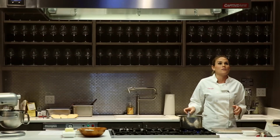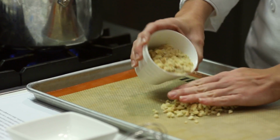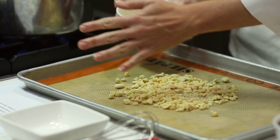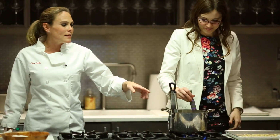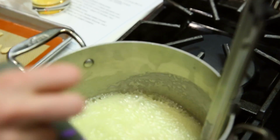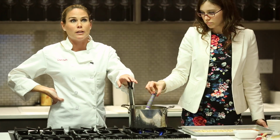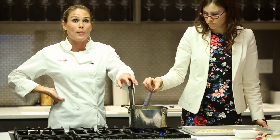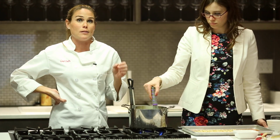The really fun thing about toffee is that there's a lot of variations that you can do. This one is using milk chocolate morsels and toasted almond. So Mary is going to stir. Another key thing, this pot is a perfect size for this amount of toffee. If you're going to be doubling your recipe, make sure you're using a pot that's big enough, because when it really gets going, it can kind of spatter a little bit. The key is certainly, I would not recommend even trying to make it without the candy thermometer. The million times I've made it, I still stick that candy thermometer in there every single time.